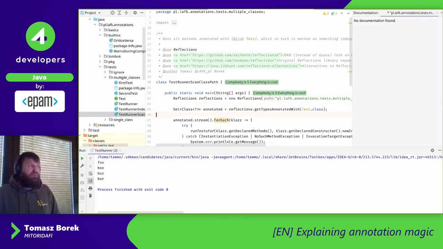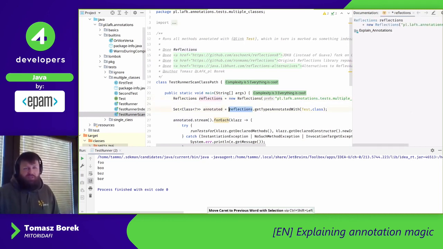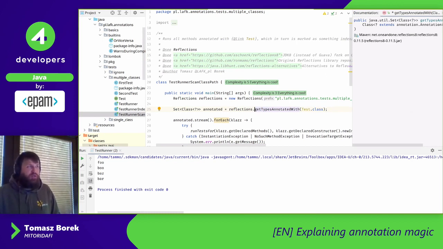One, you can just say, I'm interested, once the reflections is full. Reflections is sort of your database, and here you're querying it. You have two main ways of querying it. One, you're saying, I'm looking for things which subclass this. And the other thing you could do is, I'm looking for things annotated with this.